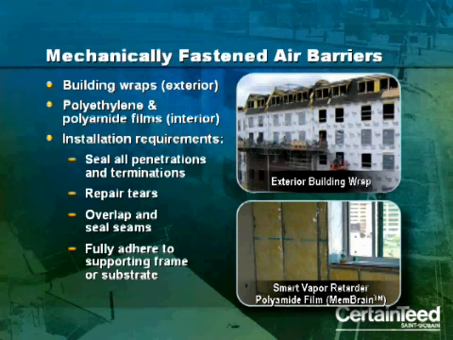Air barriers must be continuous to be effective. All penetrations and terminations must be sealed completely. Installers must repair any rips or tears. Seams must be overlapped and sealed. And wherever there's a supporting frame or substrate, the barrier must be properly attached. The goal is no air leaks whatsoever.